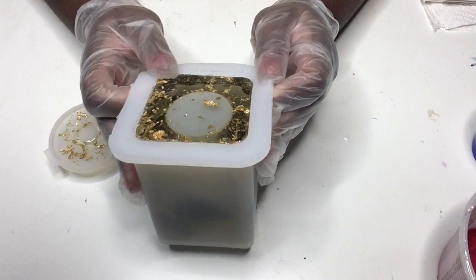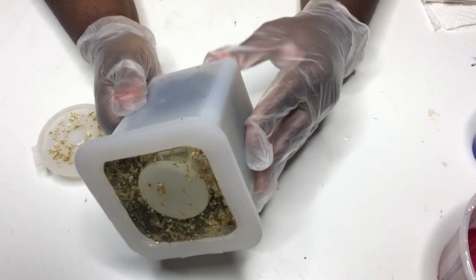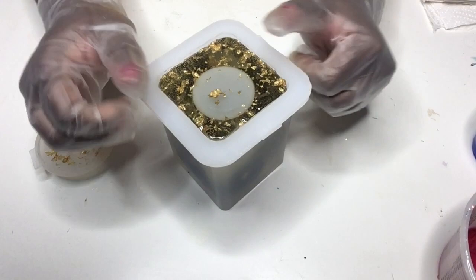So it's been a full 24 hours and this is completely set up. And so I am going to try to unmold this. Now it's fairly deep and it's going to take some prying to kind of get this out of the mold.